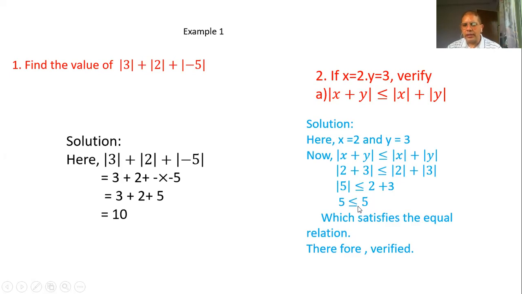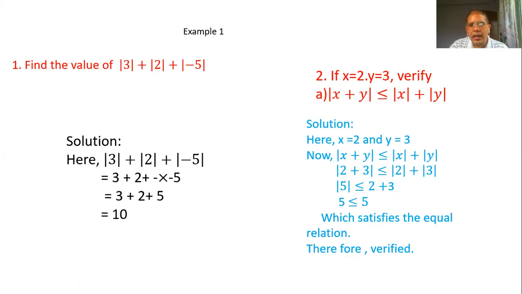Now we got this sign, but don't be confused. This sign means that 5 is less than 5 or equal to 5. It is less than or equal. Which sign is satisfied here? Equal is satisfied here. Out of these two terms, one is satisfied because there is an or sign in between. You can read this as 5 is less than or equal to 5. So either less or equal. That means here equal is satisfied, which satisfies the relation, therefore verified. Similarly, you can do all these equations A, B, C, D.